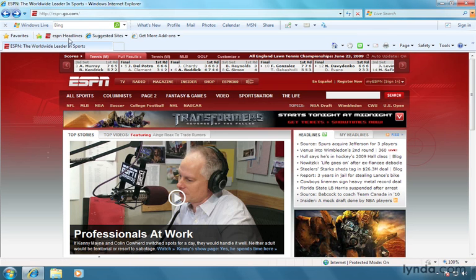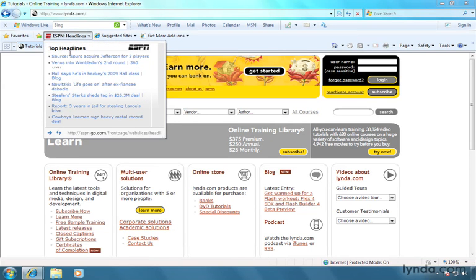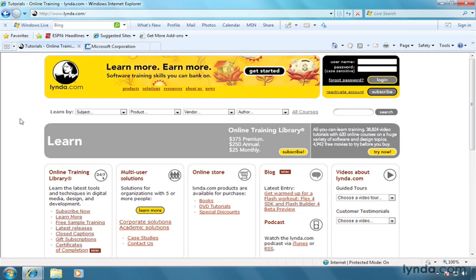It now appears on my Favorites bar, which means I can go to other websites, continue working here in Internet Explorer 8. I'm just going to click my Home button. Takes me to a different web page. If I want to monitor those headlines, I go to my Favorites bar, click ESPN Headlines, and I see links to each of those headlines. So I can read the headline itself, and if I want more information, simply click the link to go there. I'm going to click anywhere on the web page to close it up.